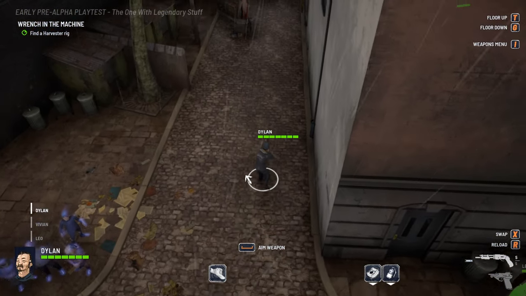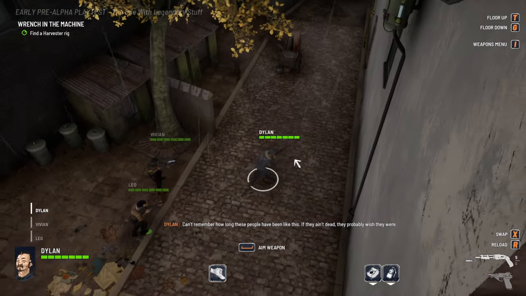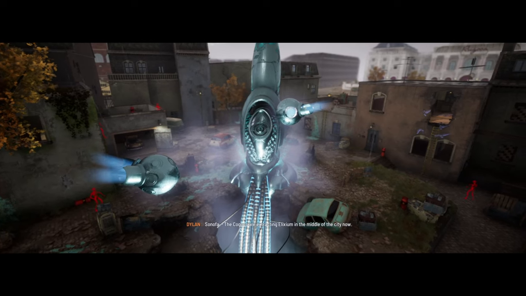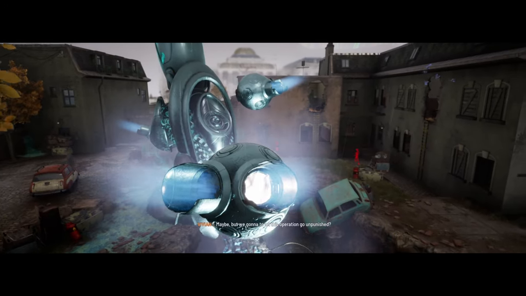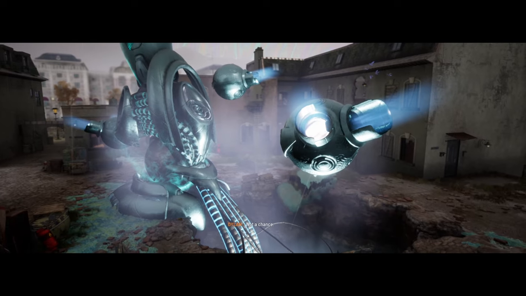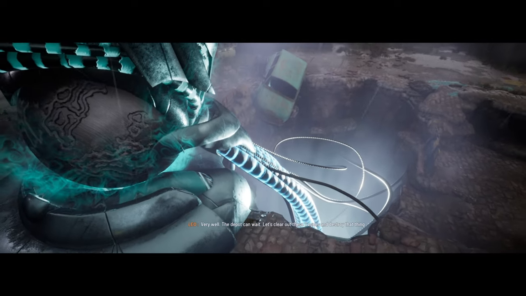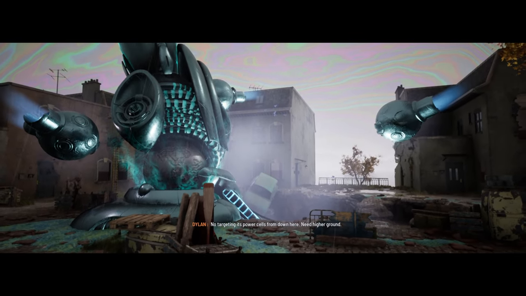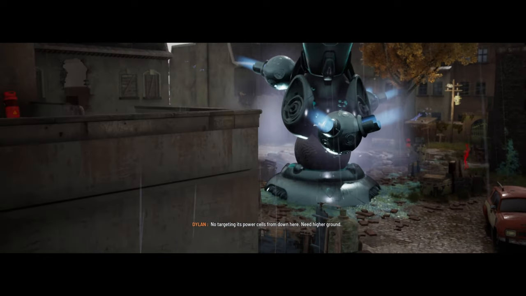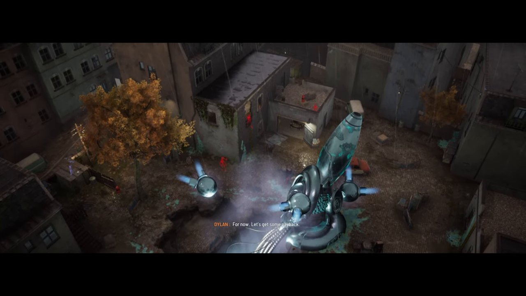So let's talk a little bit about all of the civilians here. Can't remember how long these people have been in time. Hang on, there's a harvester here. Son of a... the Cognos are extracting Elixium in the middle of the city now. Viv, is there a way around this? Maybe, but are we gonna let this operation go unpunished? Not a chance. Very well, the depot can wait. Let's clear out these Cognos and destroy that thing. Their harvesters are well armored. Then we find vantage points where we can target its power cells. No targeting its power cells from down here. Need higher ground. Let's be smart. We have the element of surprise. For now. Let's get some payback.